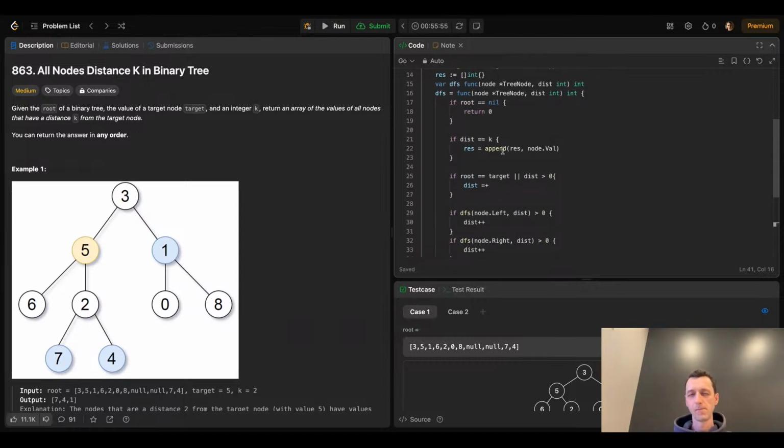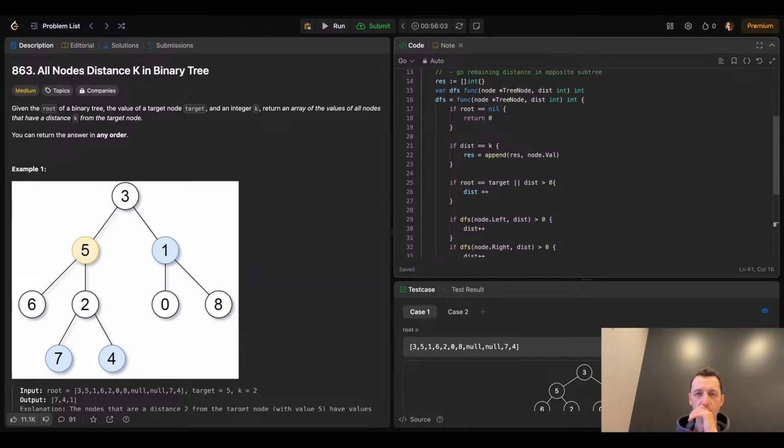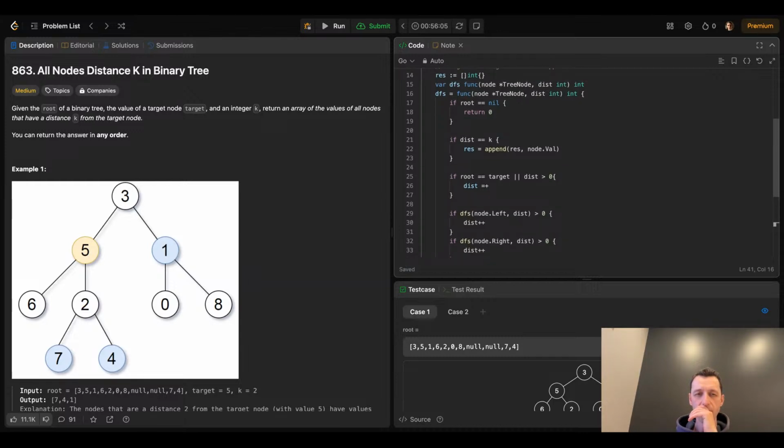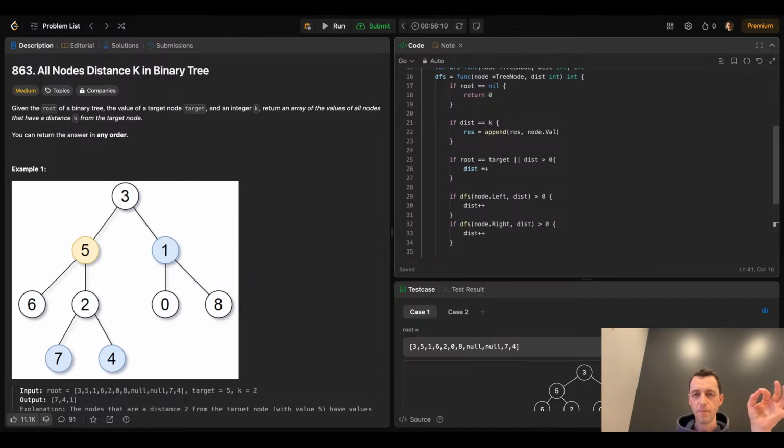So, but then, let's check the downstream. We have a target, and now distance becomes 1. Okay.